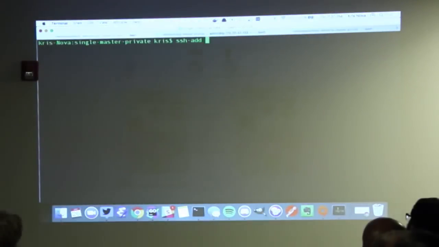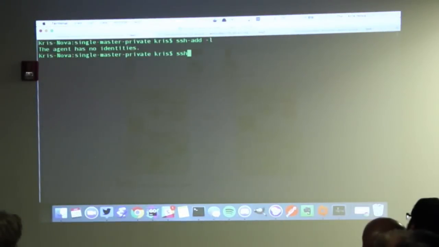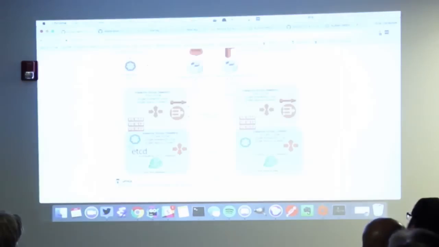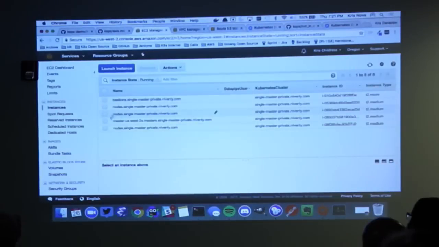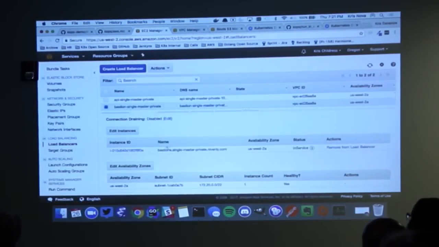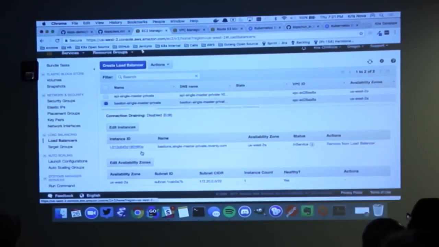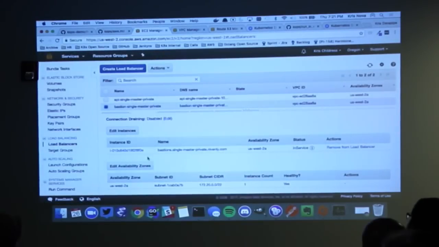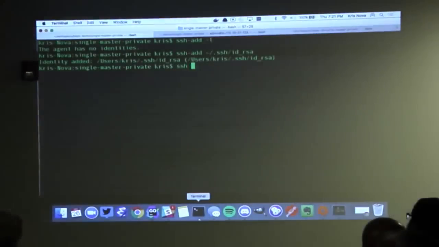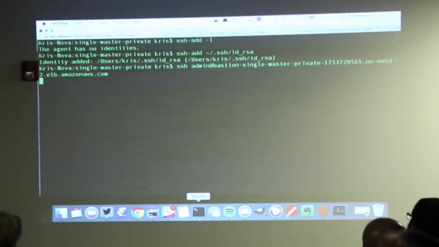Sure. We can do one really quick if you want to see. So we would grab, I'm just going to grab the load balancer one, but there is a Route 53 record put in for us as well. But I will just bypass that and use this since I'm already here. We use Debian, so admin at.